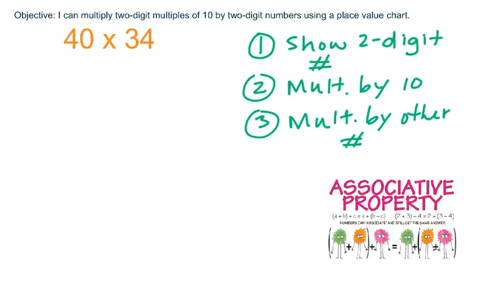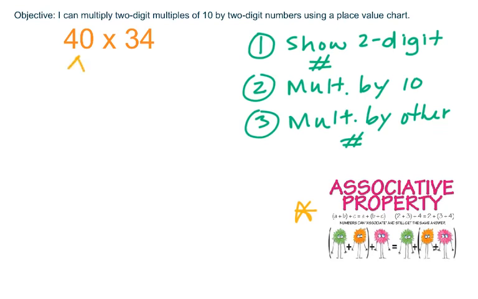Again, that place value chart is a good way for us to understand where we are getting these strategies and where we are getting this information from as we continue to work these problems out. But we want to start to creep away from those place value charts because they're not always efficient for us as we complete bigger and more challenging problems. So again, keeping this associative property in mind, I want to rearrange my numbers here because I do not know 34 times 40 off the top of my head.